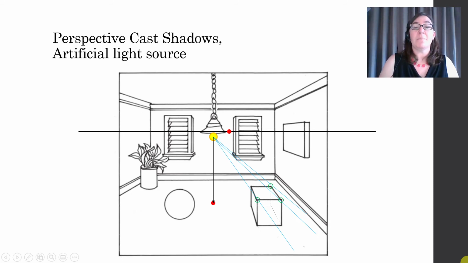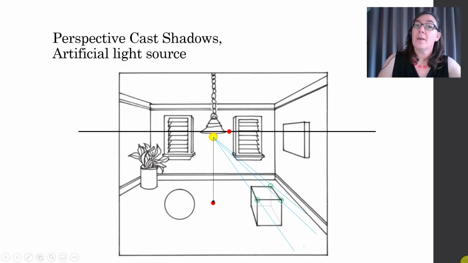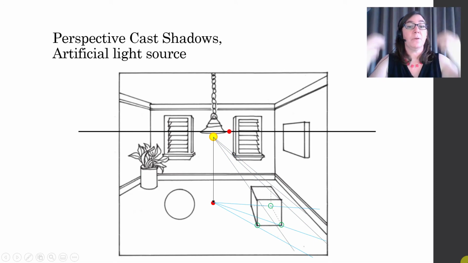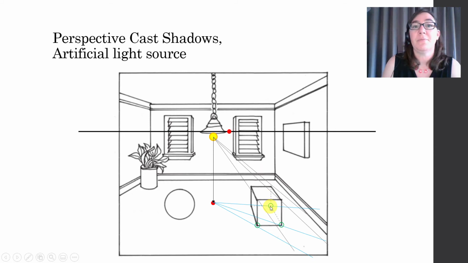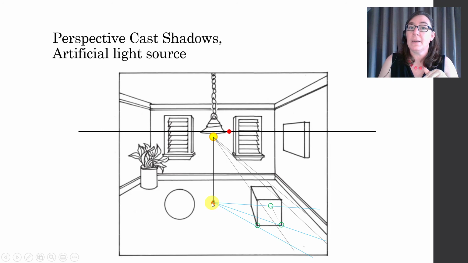First, identify important points on your box and cast your light rays from the light source to and through and past those important points. Next step, project your important points to the ground. Notice that one of them is hidden back here. It's important to consider some of the parts of the object that might be hidden. And you'll cast your bearing rays from our shadow vanishing point, remember that is on the ground, through those points on the ground plane of our object.